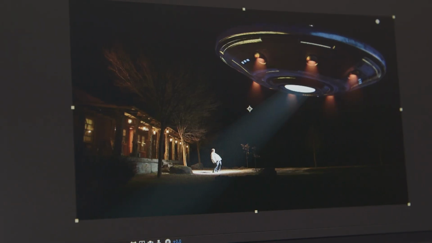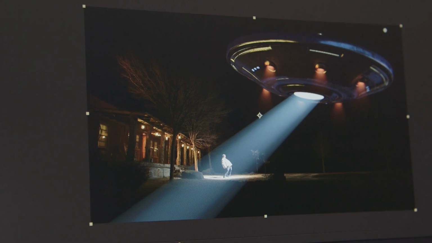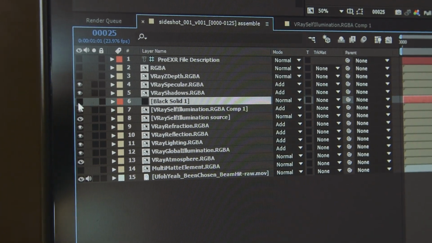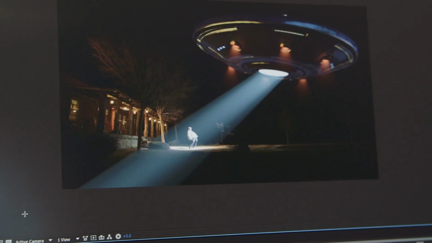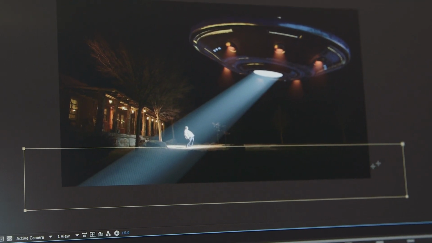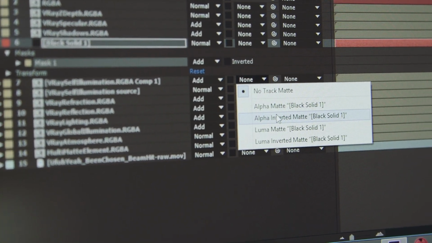You'll notice that the beam goes on forever and isn't flat on the bottom where it should be. This is a simple fix. Make a layer above your shine layer and turn off its visibility since we're only using this as a track matte for the shine layer. Next, we will add a mask to the ground area of the invisible layer so that the beam is flat on the ground. Then add some feathering to your mask so that the beam isn't perfectly cut off, but has a small amount of softness to it. Now, in the shine layer, we turn its track matte to alpha invert, and you're good to go.